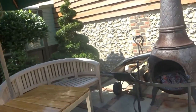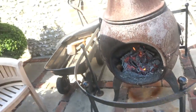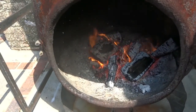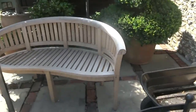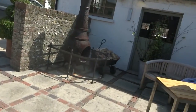Here we go. Just in case we get cold. Yes, some people mistakenly think it's cold in the winter here in the UK, England, but in fact even in summer it can be quite cold. And I must admit, I'm jealous of these chimeneas. They're twice as big as the one we've got in our back. Of course, kiln dried wood, obviously, but yeah, really nice. And of course, in January is when it's really hot in England.